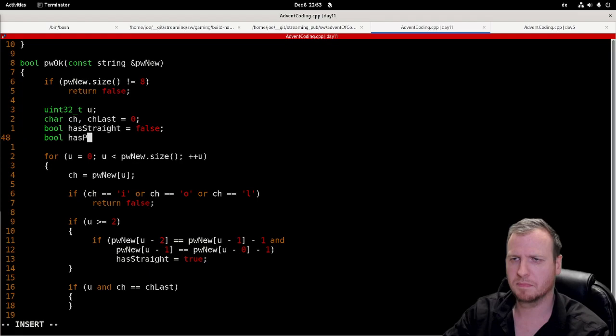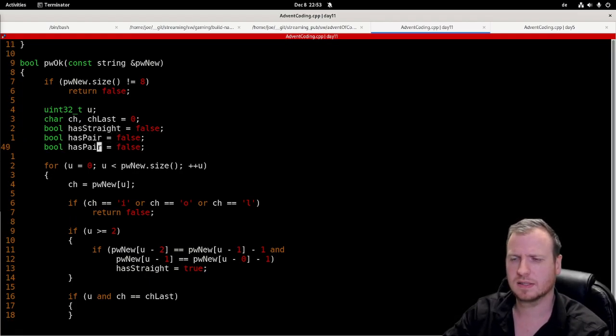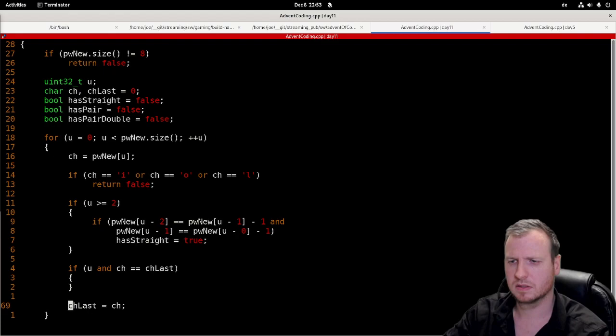Bool has a pair, has pair double. If has pair, then has pair double is true.